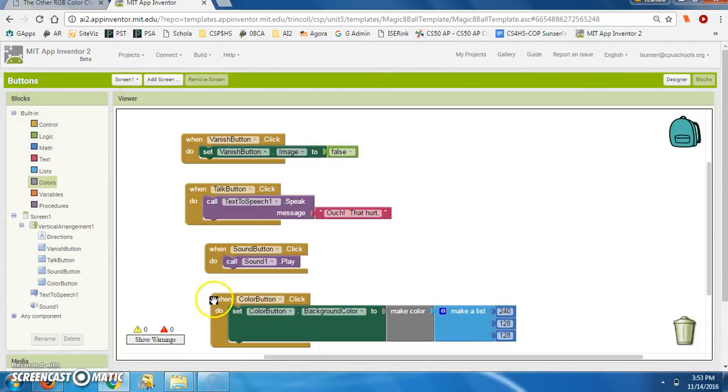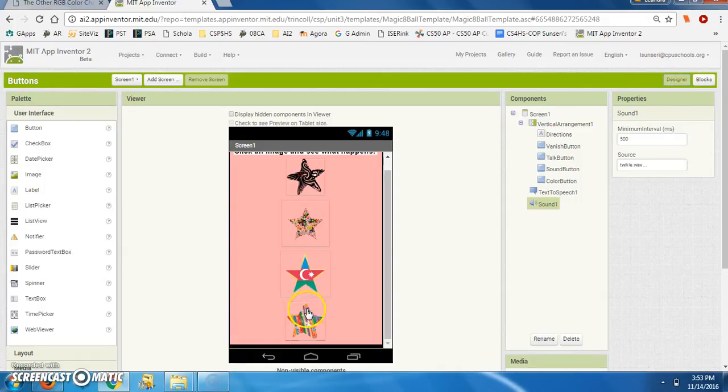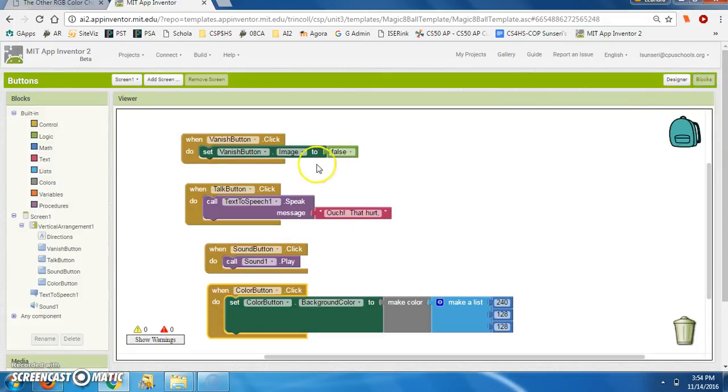Great. Now there's a problem here. Without making my image go away, I'm not going to see the color. So right now, that image of the multicolored star is going to get in the way of seeing the color change. So I'm going to have to go to blocks and think about what you did here.